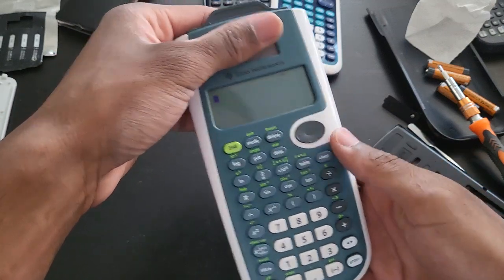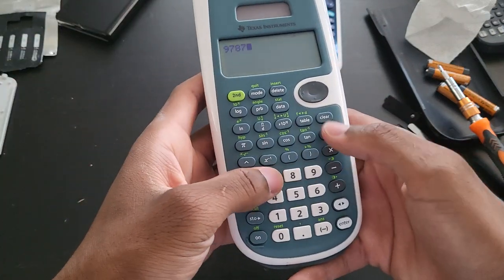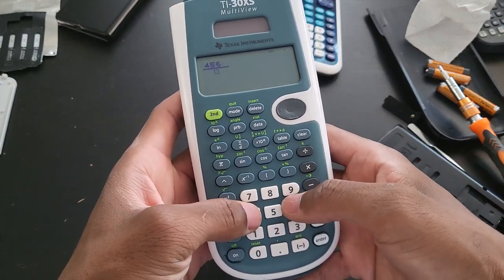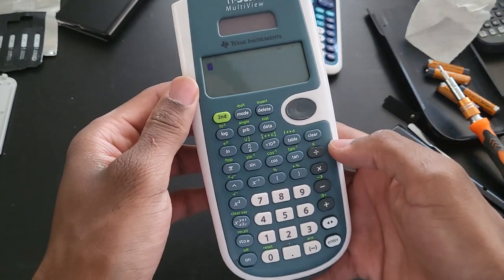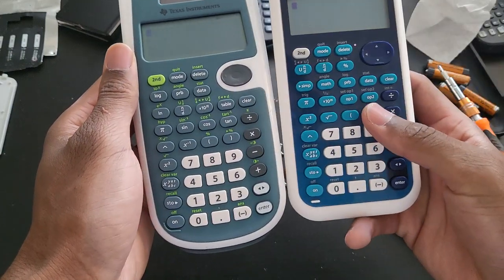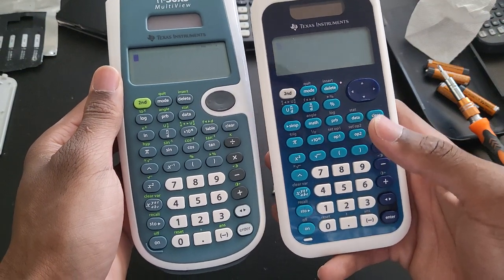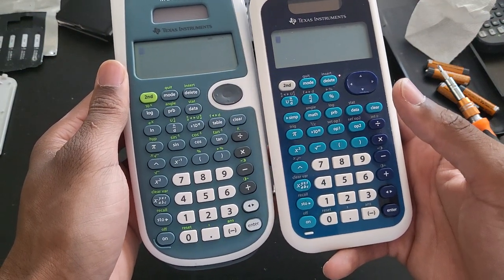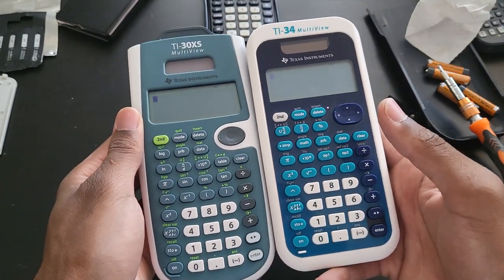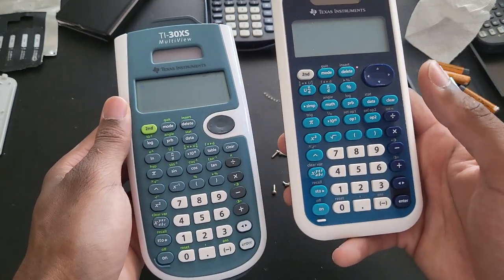I have one that if you cover the solar part, it's just going to turn off by itself. This is really nice. I'm probably gonna make a review about this one — I liked this one the most because it has the biggest display. One might think the 34 might be a little fancier — it could be — but I honestly don't know, because I don't know much about scientific calculators. With Texas Instrument, a bigger number does not necessarily mean it is better — it could be even older.